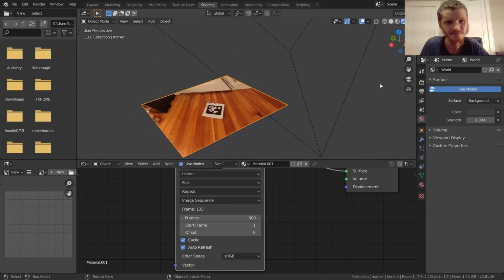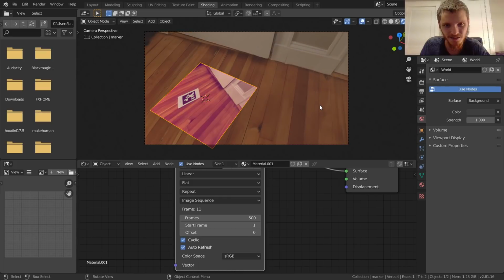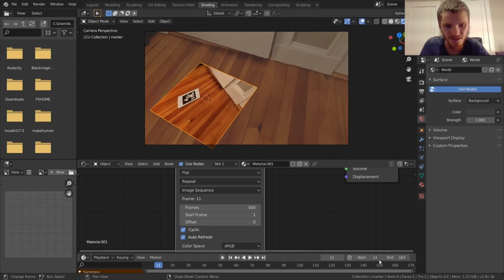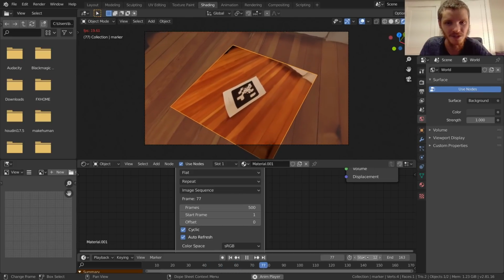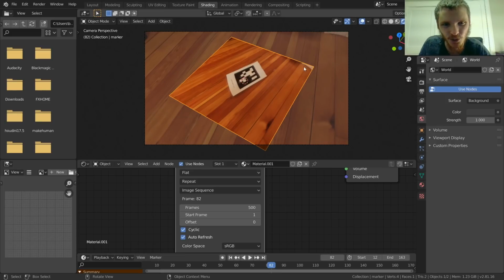There we go. But you can see that we're trying to extract. I guess it really doesn't like that first frame. I really wish it didn't crash. Let's have it start on frame 12. That is fine. You can see that it's animated, it's the same piece of footage, but it doesn't have the floor that we want. It has too much. It has the piece of door over here.